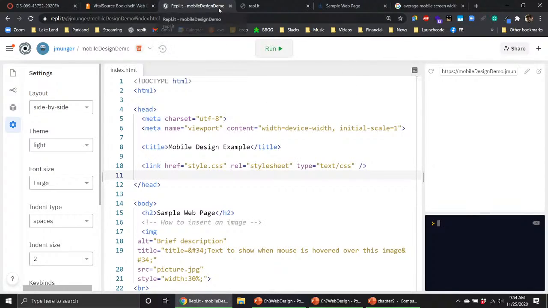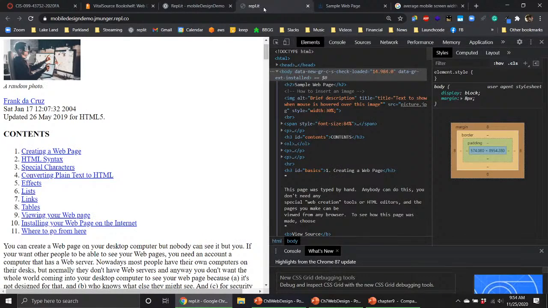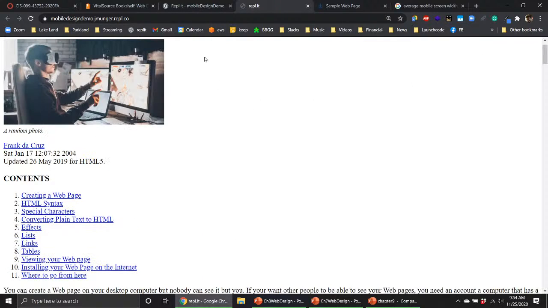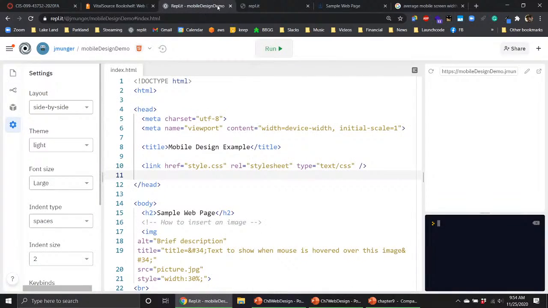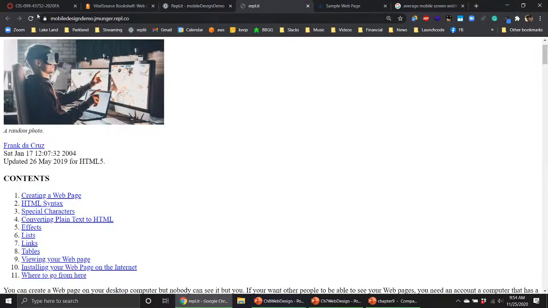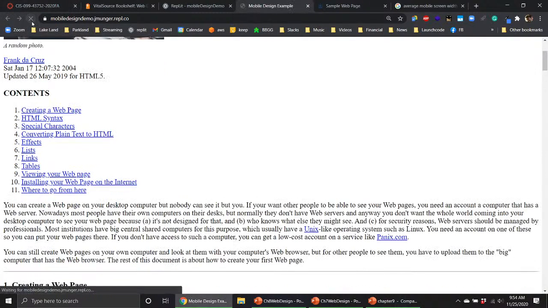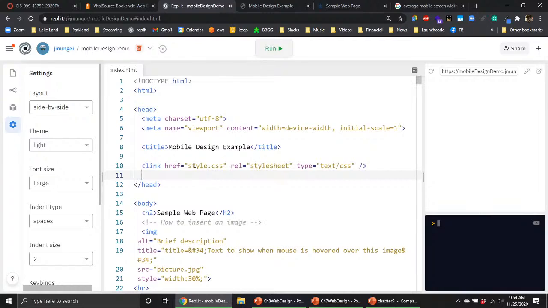Because looking at this, I know this is a Replit. I'm in a Replit tab here, and I have a Replit tab here. This one has the title, it has the name of the project in the tab. So if I have multiple Replit tabs open, I can identify which one is which. Now unfortunately, actually, not unfortunately. This one just says Replit. Well, that's because the title was Replit before, but now I changed it to Mobile Design Example, so now I can more easily tell that apart if I'm working on multiple things.